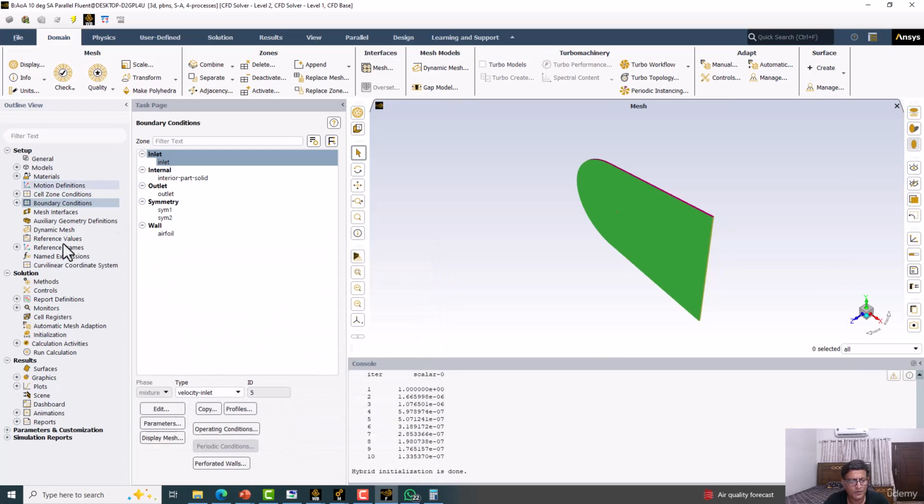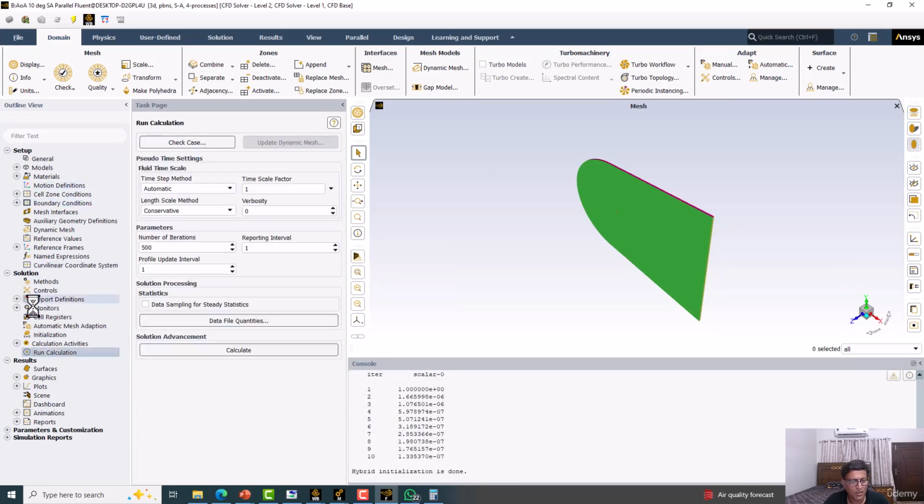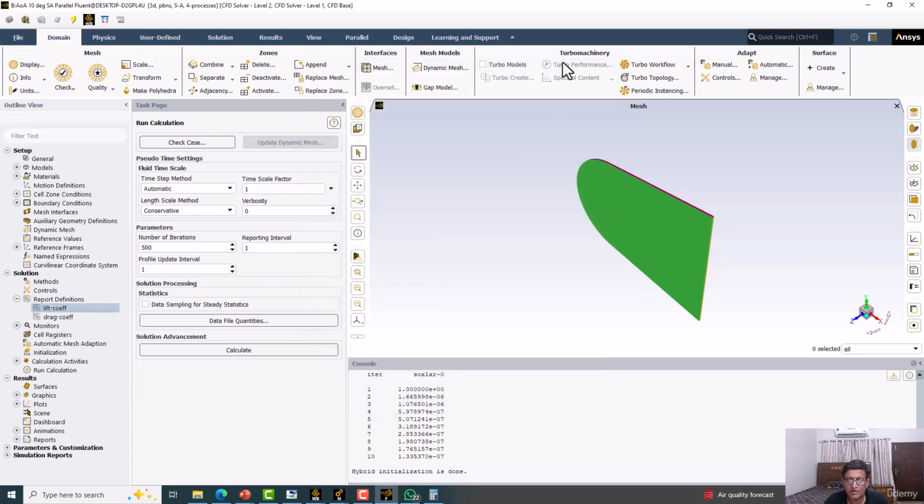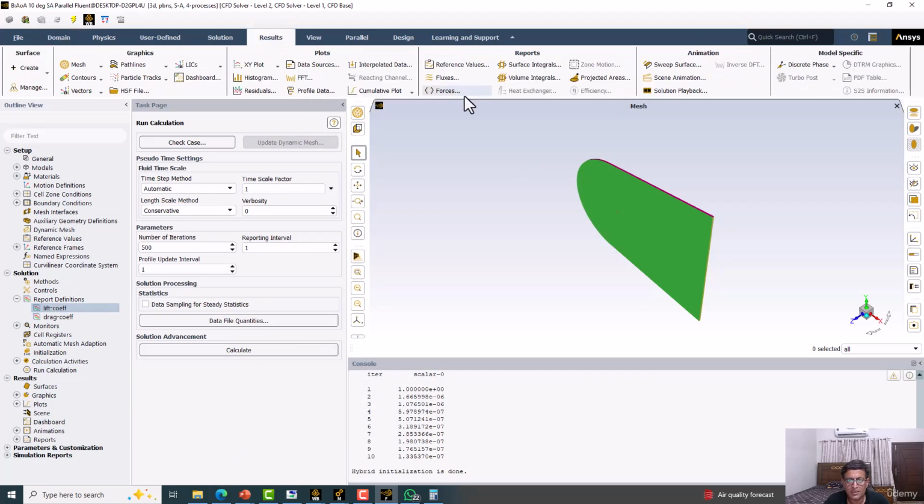Apply and close. Also, if you want, you can change the angles in the lift coefficient and drag coefficient, but it is not required actually. We will calculate lift and drag coefficient directly from the results and forces. So just run the case.